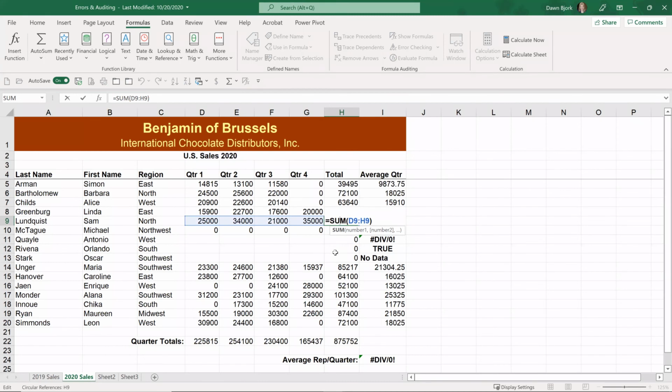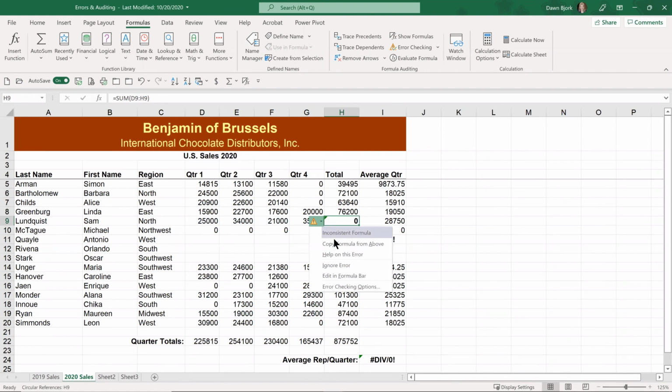So it cannot resolve itself, which means that we have a total that isn't actually accurate. In this case, I could fix that, or I have a little error message here in Excel, and I could copy the formula from above, which I will do. And now, notice our total has increased by this much.